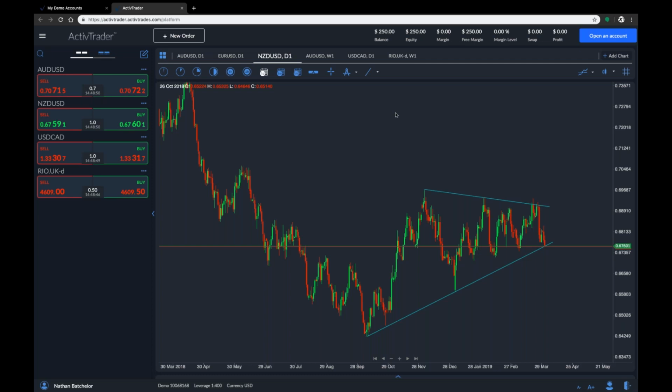It'll be interesting as well if we get a Brexit no deal to see if traders move out of sterling and what type of currencies they move in. But obviously that can go either way. If we see an extension of Brexit, we might see sterling receiving a boost. So that's potentially not a reliable indicator at this time.